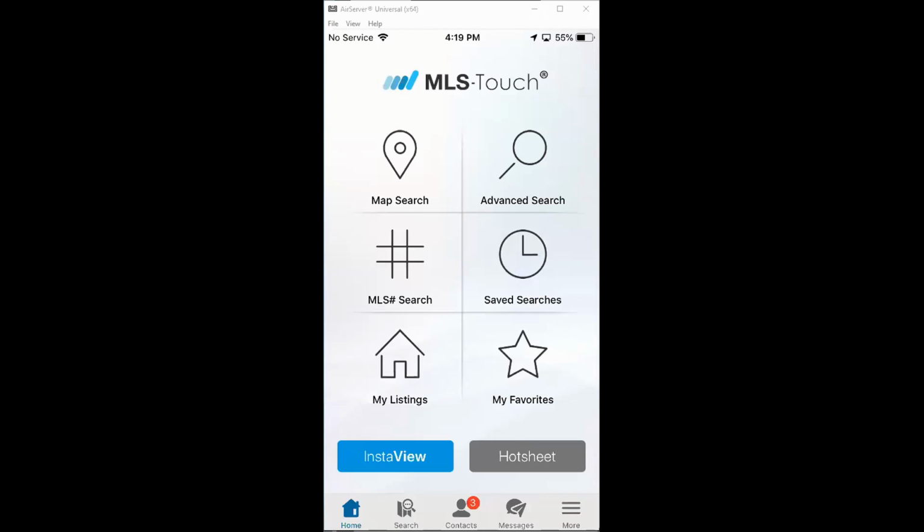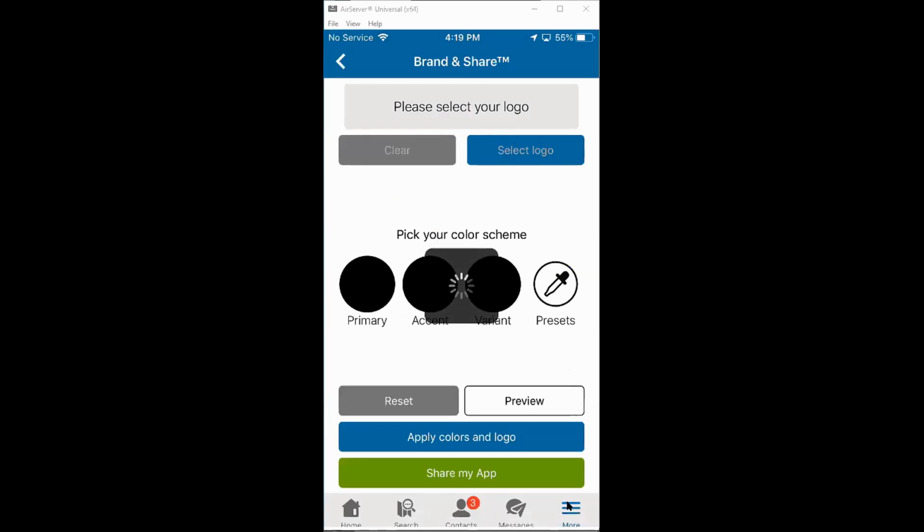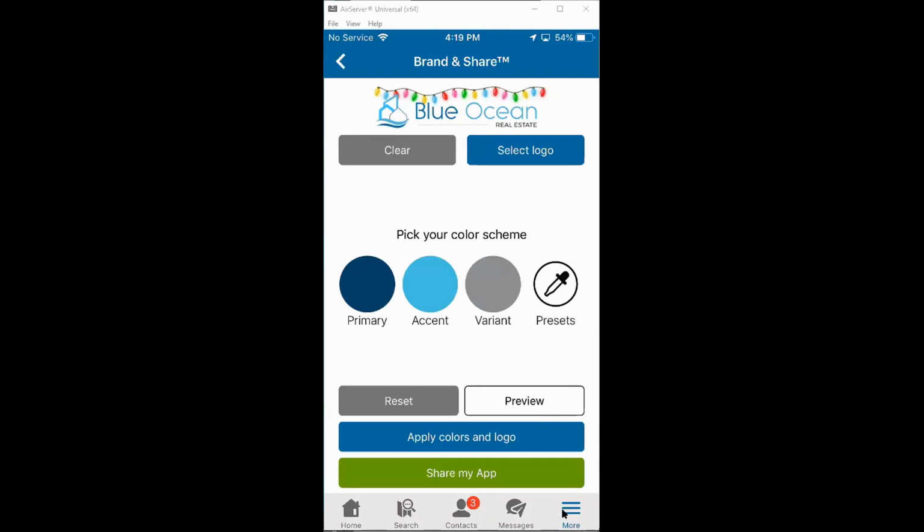Here you go. So we're revisiting Brand and Share, because that's the second part of Brand and Share. So let's go back to Brand and Share. Go in under More, Brand and Share, then Continue. And what I didn't talk about, and this is only accessible after you've saved your branding. So you have to have your logo and colors saved. That's super important. I know I keep insisting on that, but that would be a blocker for you if you want to take advantage of what I've just discussed.